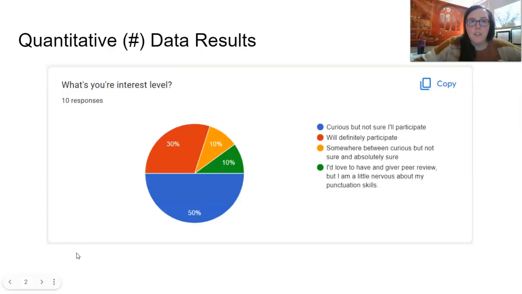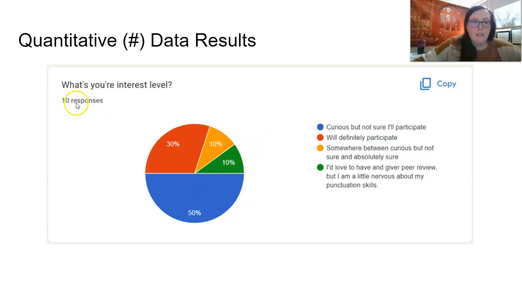So if we are thinking about some of the results that we're going to get when we have quantitative data, we might see a number of things depending on what platform we use to gather the data, whether we're creating this manually, or if it's already been aggregated and reported for us. We might see something like a pie chart, which tells us percentages of all of the responses that we got for our survey. This number or this percentage of responses answered, you know, the color connection here, blue, curious, but not sure I'll participate. This lesser percent of people answered next, and then there was a split between the final two answers. So we can calculate exactly how many respondents, or we can leave that as a percentage.